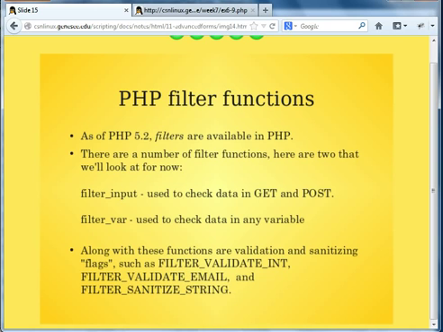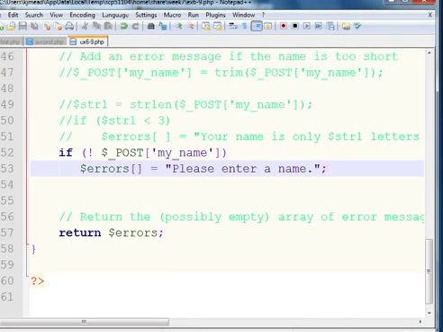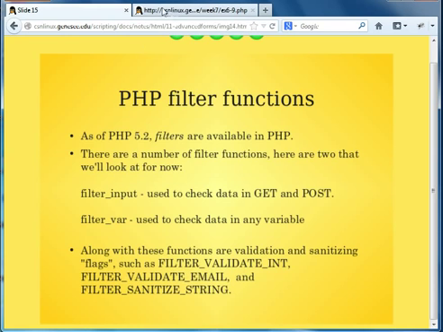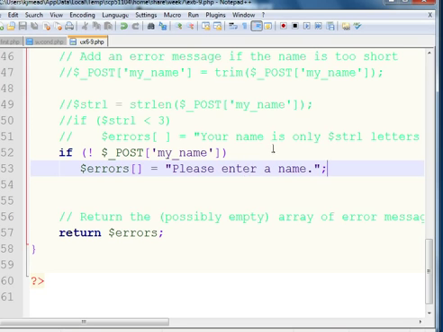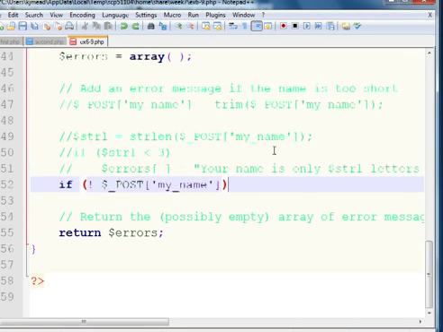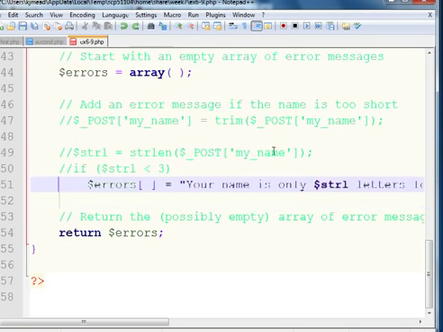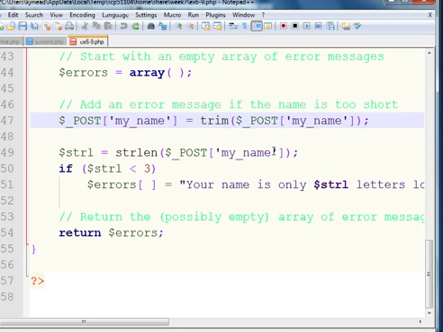So let's take a look at example 6-9. Oh, and I should probably change that back, right? Let me go back to the way it was, the correct way. Again, which is to trim it, check the string length.